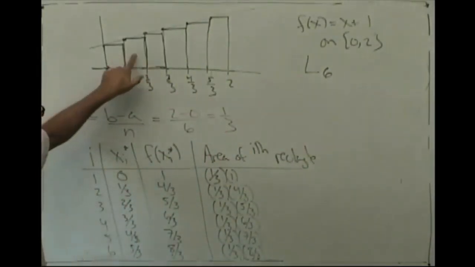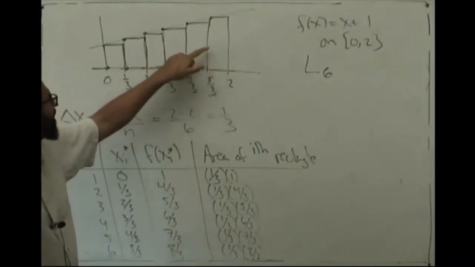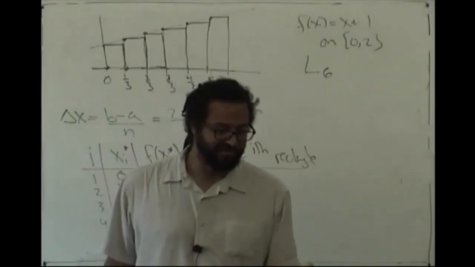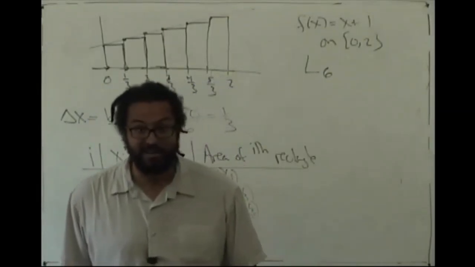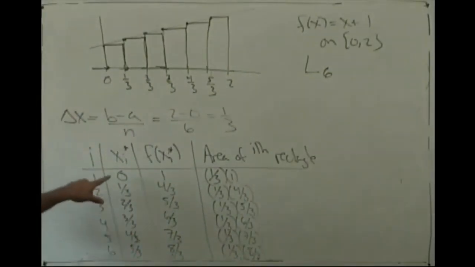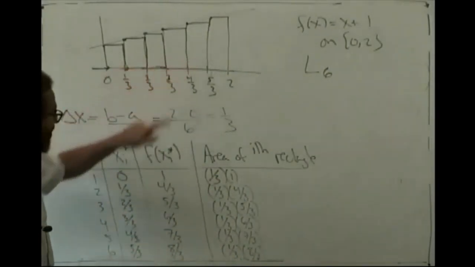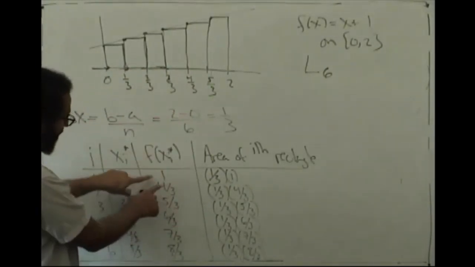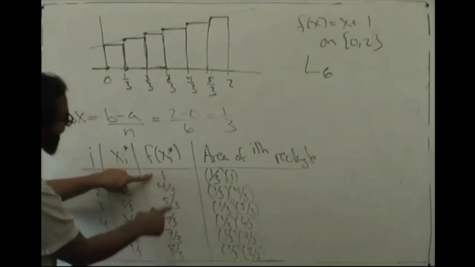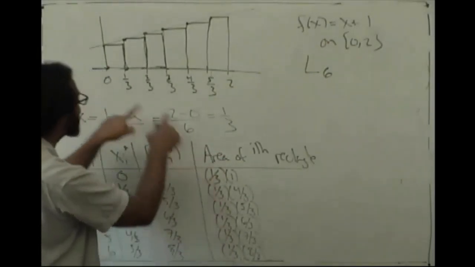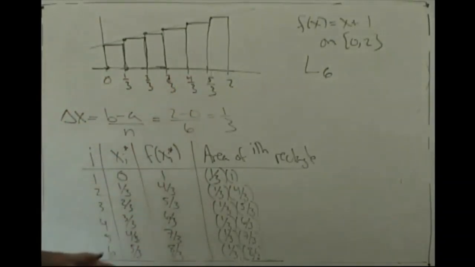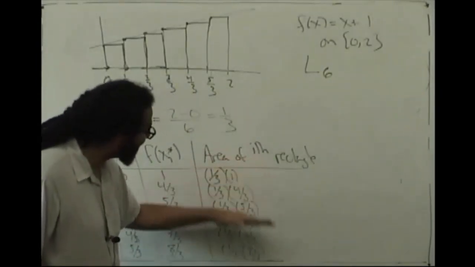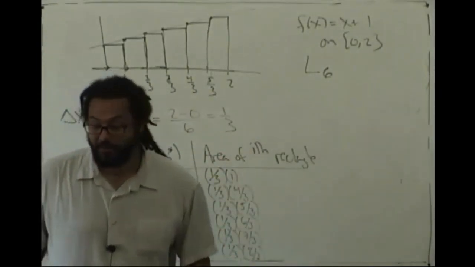We should expect now that the left endpoint approximation will be an underestimate. So instead of 4 plus some fraction, we should get 4 minus some fraction. So now, what are the areas of each of these rectangles? Well, just take the height and multiply by the width in each case. So I'm going to take this column and multiply everything in this column by 1/3 to get the area of these 6 rectangles. So now, in order to find the approximation L6, I just need to add up everything in this column, and that'll do it.